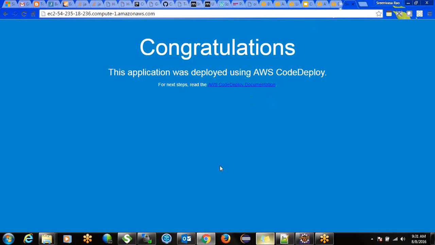Okay, this is the application previously we have deployed through AWS CodePipeline.